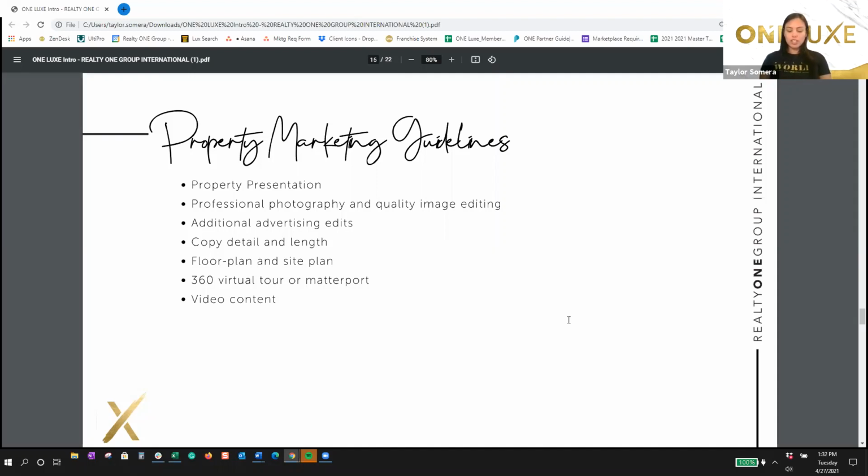For the luxury group, we've seen that it's important to have really good copy because they're actually reading the copy about the home, about the views, about the area. So pay attention to your copy and maybe don't just copy and paste the same thing that you might do on some of your other listings. Include some detail into the home and what makes it unique. Oftentimes there are custom built things that are good to point out in the home.